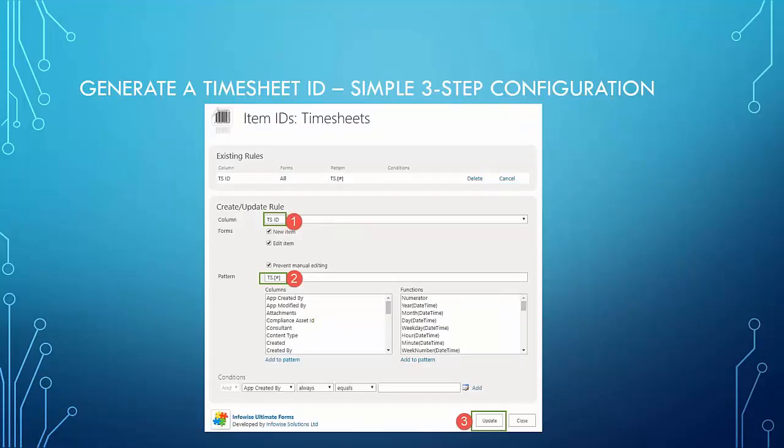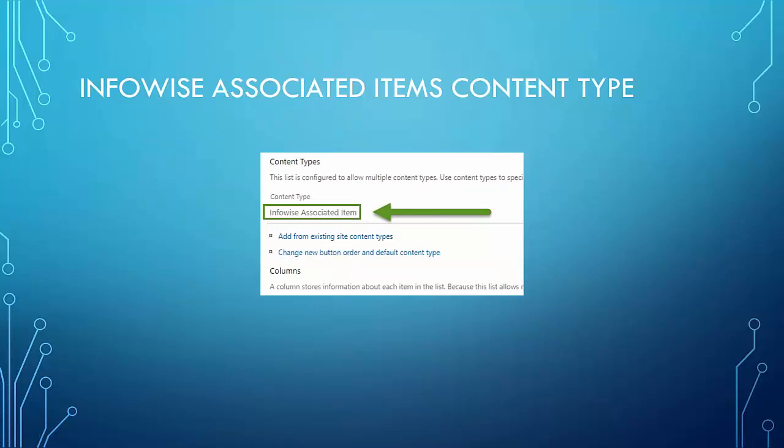All right, I want an ID for my timesheets. Okay, well that'd be cool. That's better than a SharePoint ID, which is just an integer, and that doesn't really tell us anything exciting. We want something specific to our system. So I just set up a SharePoint text field. I called it TSID for timesheet ID, and I just put in a pattern, whatever I want. I put in TS for timesheet dot, and then there's a numerator function, and that just puts in a variable that will auto increment. So it just uses an integer and rolls it up and gives me a new number each time.